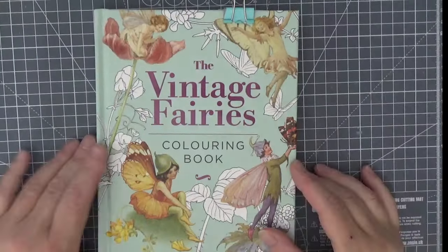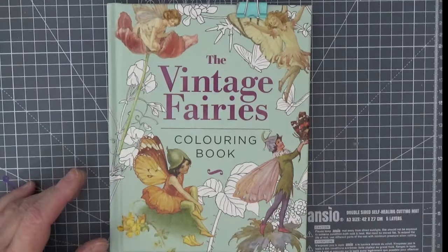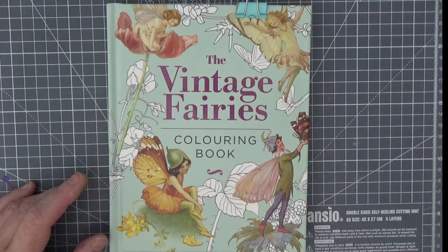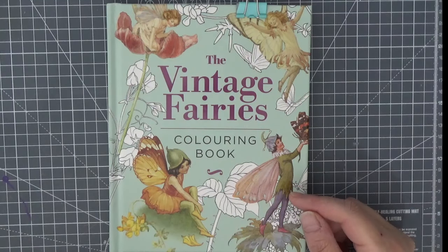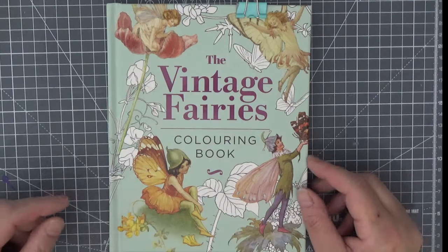If I sound a bit funny, that's because I had to have an emergency dental appointment to have a back tooth taken out. They took the back tooth out and then I had to go back yesterday to have stitches put in it because it wouldn't stop bleeding. All done now, but I'm very puffy and very sore.